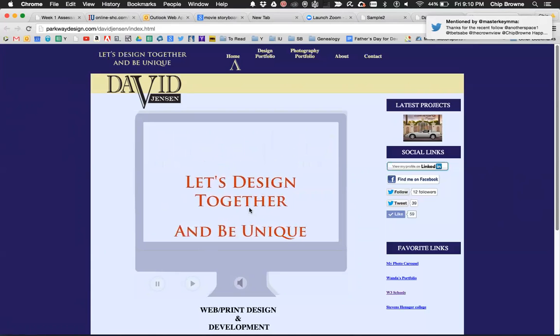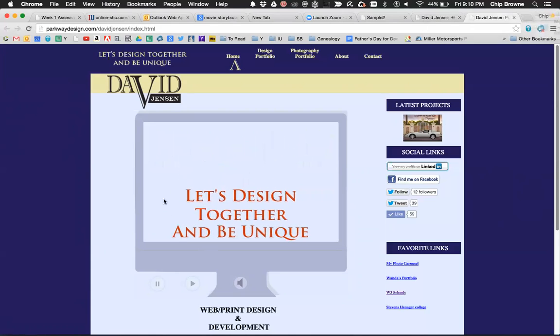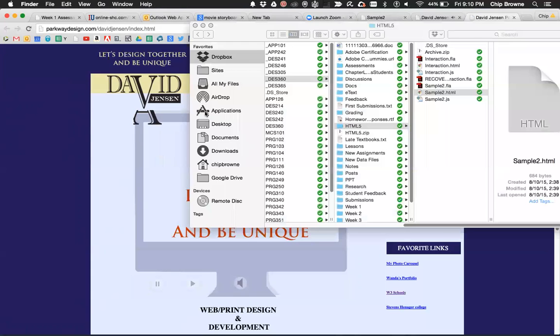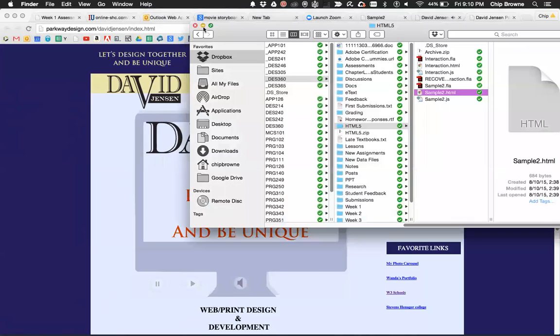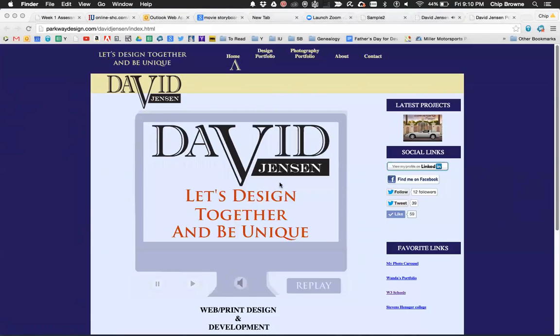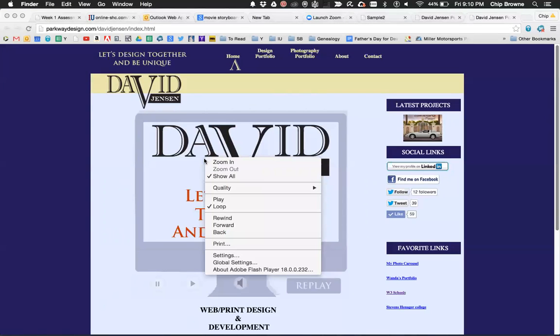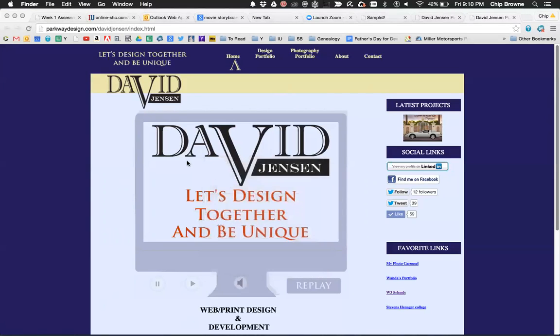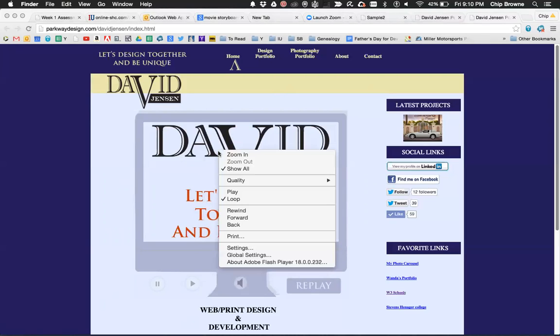Now, the question I have for you here, and David, you can answer, everybody answer, does this animation require the Flash runtime? You might say, I don't know. And here's how you find out. Do a right click right on the animation. And do you see anything here on the drop-down menu that kind of gives you a clue? Right there.